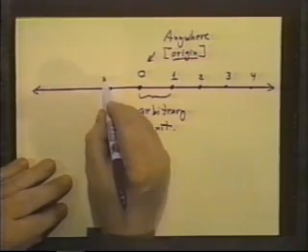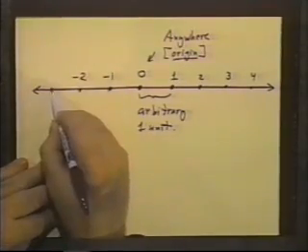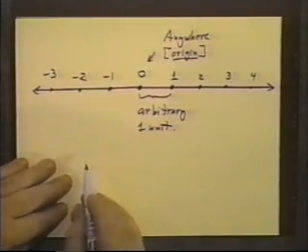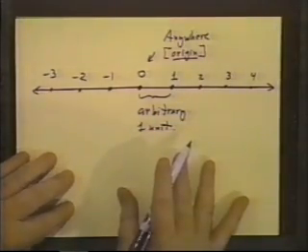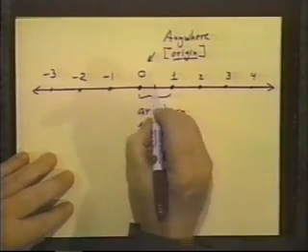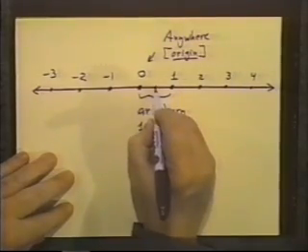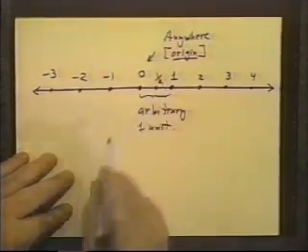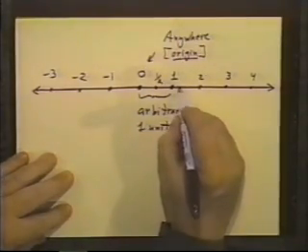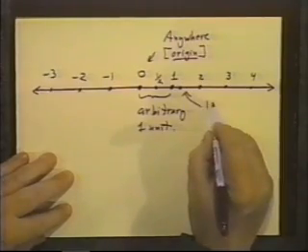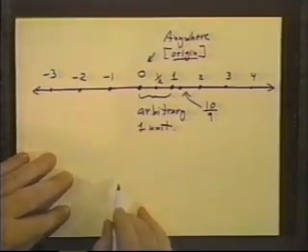In the other direction, -1, -2, -3, and so on. And you might say, well, where are all the other numbers? Where are, say, the rational numbers? Well, we just need to label them. Between 0 and 1 at the halfway mark is probably a good place to put the number 1/2. If we went a little further, beyond 1, we might find a place for, oh, the number 10/9, say.